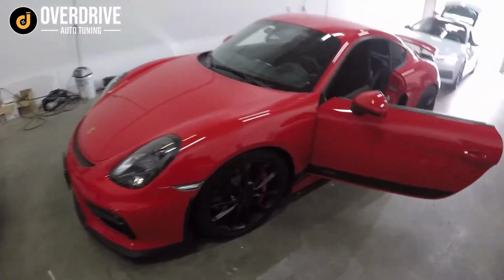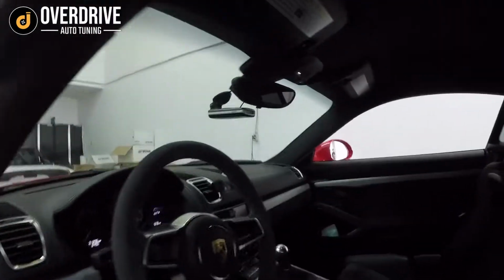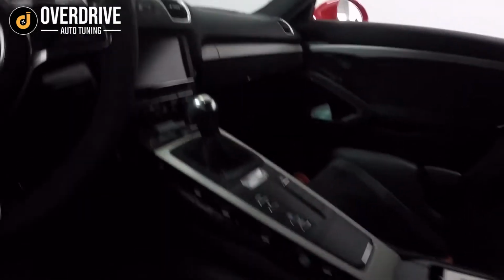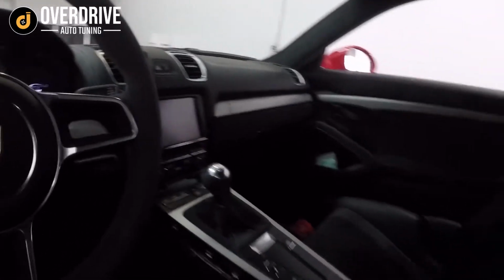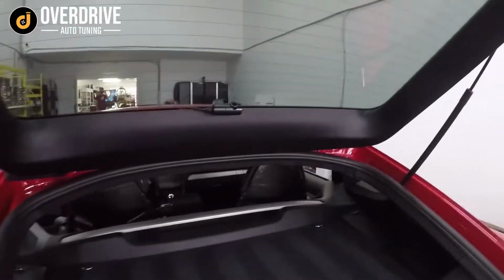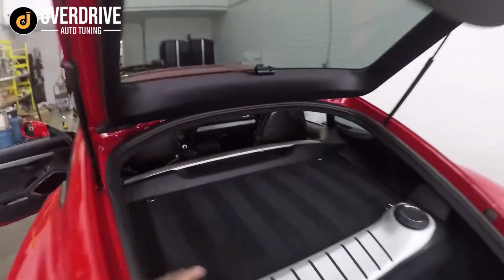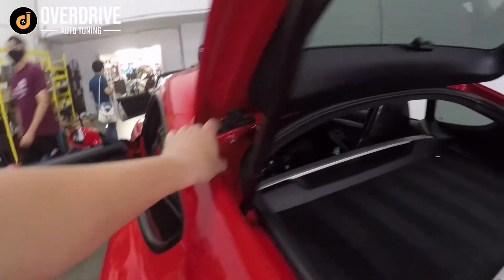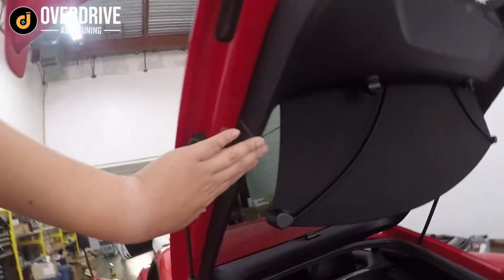And right now we've got this GT4 in the shop. We just hardwired the Escort radar detector and a Thinkware F770-M. This came out of this customer's old BMW. And today we're doing a backup camera on this, because these GT4s, none of them actually had backup cameras. It's a 2016 car. Now with the GT4, any rear camera install is a lot trickier than say a 911 because of the hatchback design. Have to take off the panel basically all the way there, go through there. It doesn't split at any point here. You have to go up to here.